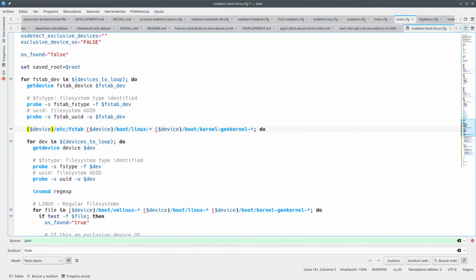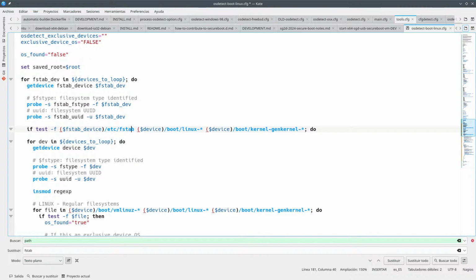So if device... how the hell do you test? Okay, so if test minus f, this file here, which is not the device but fs type device.